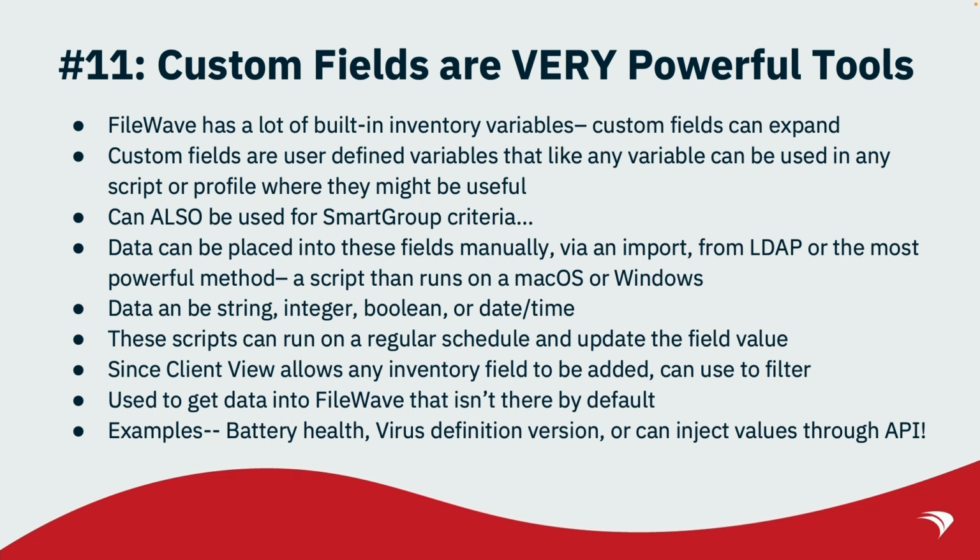What a smart group basically says is, here's a folder I'm going to have a bunch of clients in, and I'd like them to meet the following criteria. It could be IP address, it could be, again, any field in inventory. Any of the clients in our system that match those criteria will show up in that list. So you can say, show me anything that's macOS, and then you'll have a list of all the macOS devices.